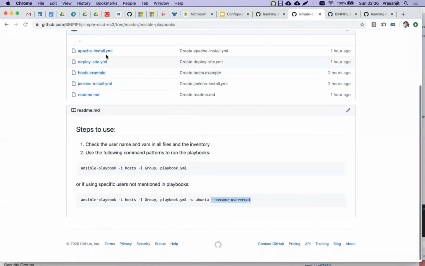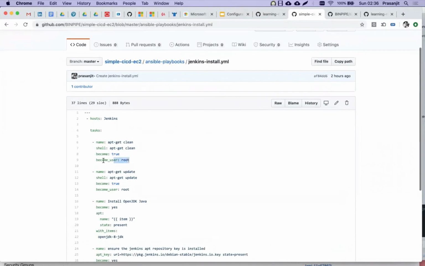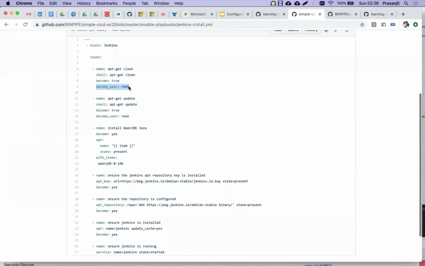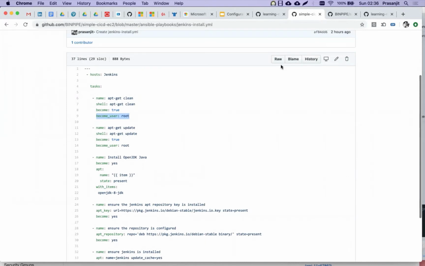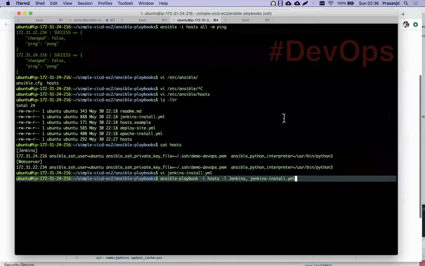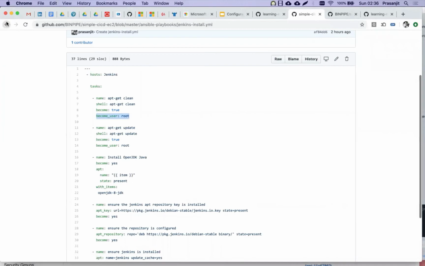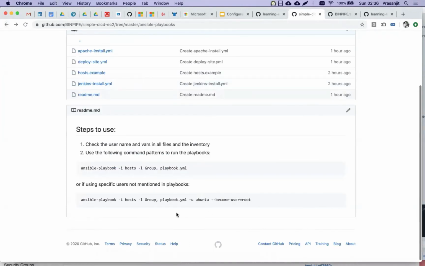But in the playbook that I have given you as an example, I have added all that inside the playbook. If you look at the Jenkins install, you will see I have added the sudo and all inside the playbook. So whenever it needs to install something or needs sudo access, it will automatically get it from the playbook instead of applying it on the command line here. It is not a good practice to write everything on the command line and make it a long command. You should keep it crisp: just the name of the inventory file, group, and the playbook name. Everything else should be defined in the playbook. Then it is a good playbook.